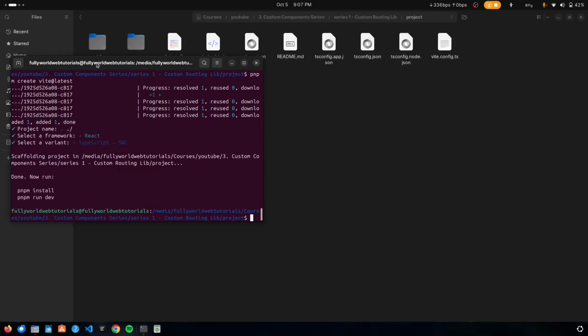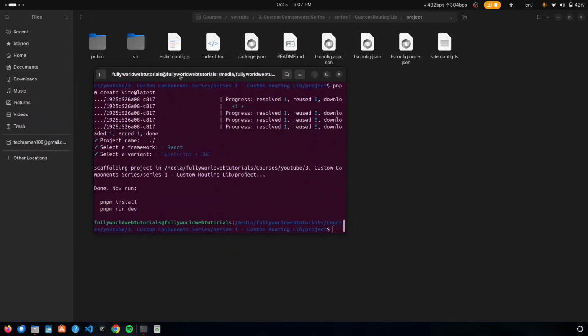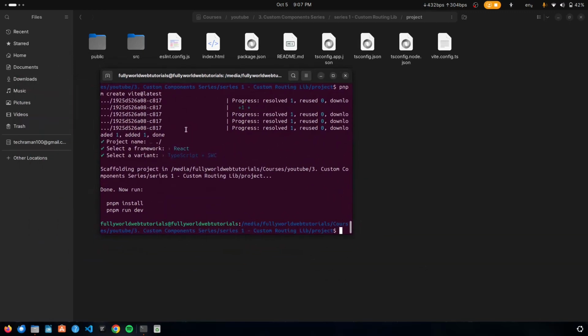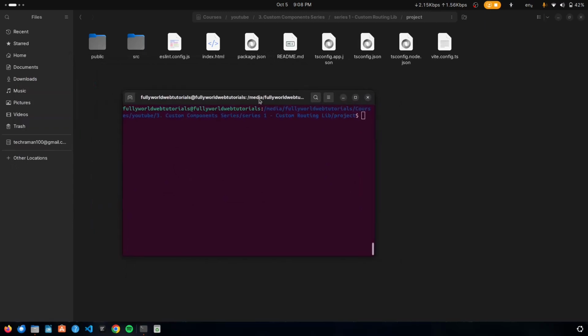Now you can see that we have many folders created, but we don't have any node_modules folder here. So first of all, let's open this in VS Code. Make sure you have VS Code installed, otherwise you can use any other IDE. I have VS Code installed, so I will type code space dot. This will open VS Code for me.